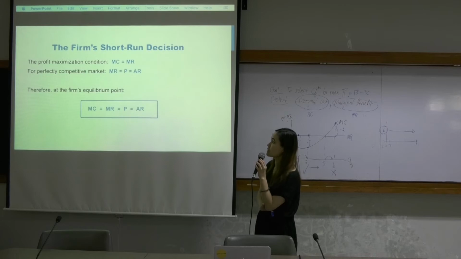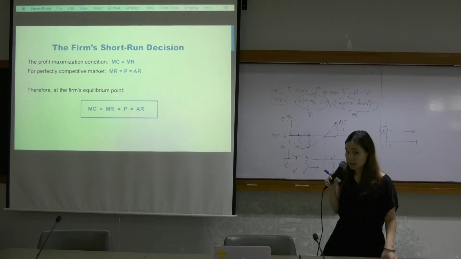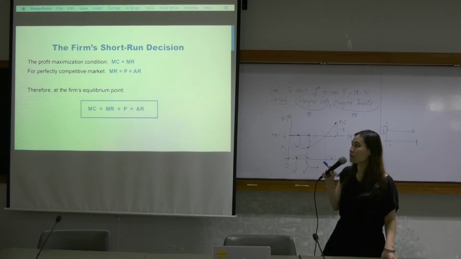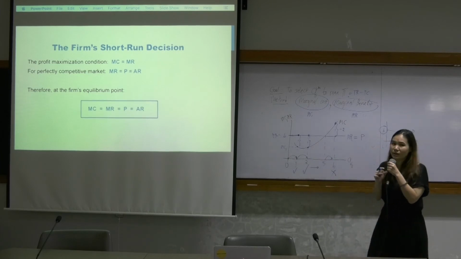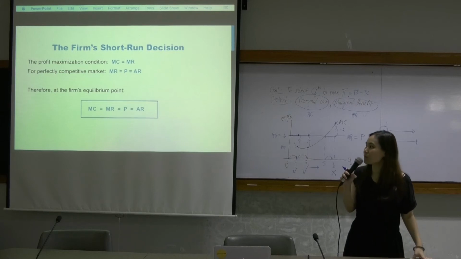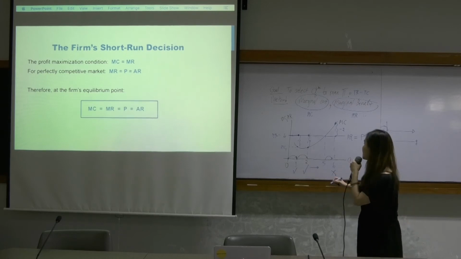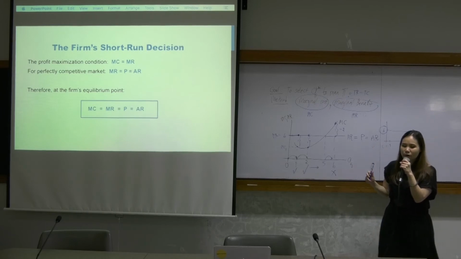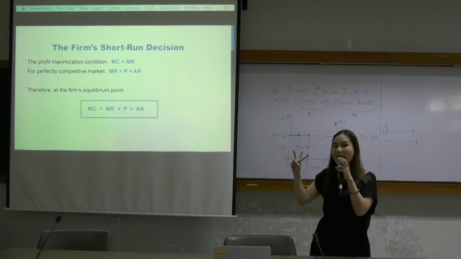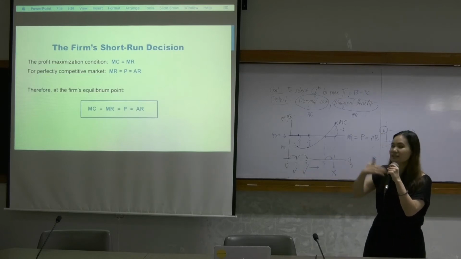So the profit maximization condition gives MC equals MR, okay? And for a perfectly competitive market, we know that the firm is a price taker, and therefore the marginal revenue must equal the market price, the $6. So we have MR equals P. An additional thing to note is that if you sell bananas for $6 for every unit, it's also equal to your average revenue, because the average price of each banana is just 6, and the average revenue that the firm gets is just 6.